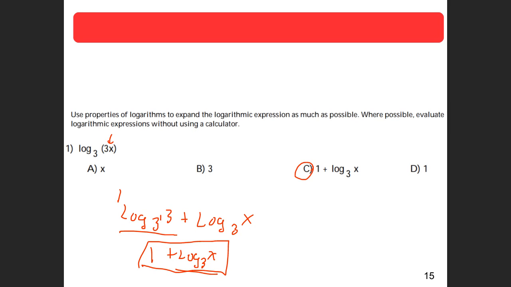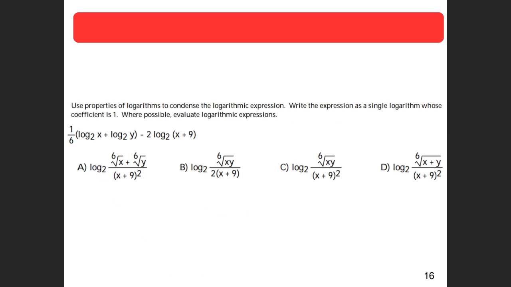Not even sure what problem we're on here. All right, next one. It says use properties of logarithms to condense. Now condensing is where usually most of our focus is. As I said, when we start solving logarithmic equations, the thing that we really want to do is condense the logarithms out. So this is really a crazy problem. The first thing I'm going to do is look at it and try to condense this thing.